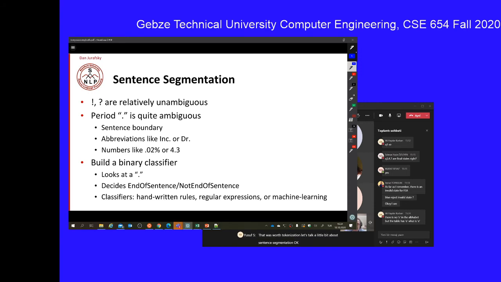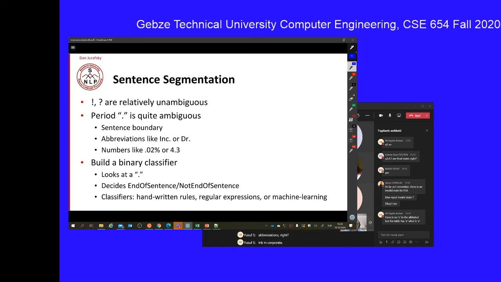Okay. For the word tokenization or the morphological analysis, I told you some techniques and the problems. The same problems or similar problems exist for the sentence segmentation. How do you separate two sentences? You might say that period is end of the sentence, but sometimes question marks or the exclamation marks are the end of the sentences. And if you say periods are end of sentences, how about this? Abbreviations, right? Inc. Incorporated, doctor, like numbers, right?